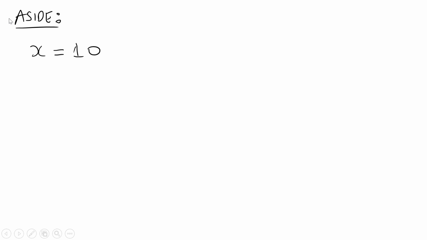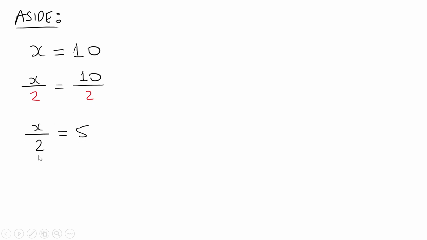So watch this. It'll blow your mind, as Henry Danger would say. x is equal to 10. I'm going to divide both sides by 2. When I do that, I can't clean this fella up anymore. I'm going to get left with x over 2, but I can clean this fella up. 10 divided by 2 is 5.